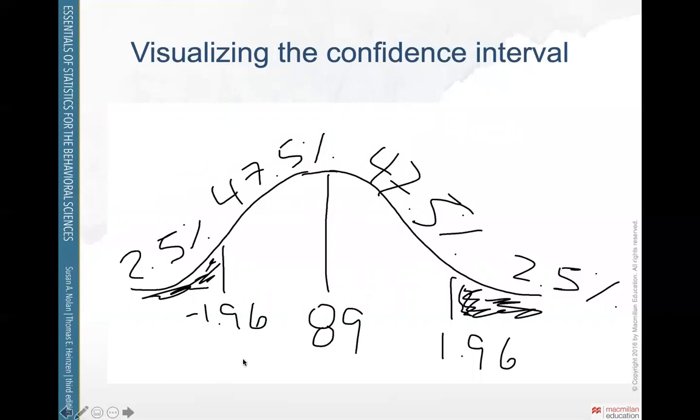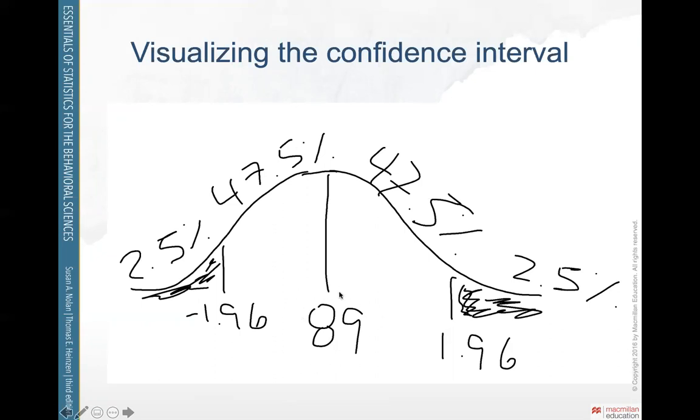In a confidence interval, as illustrated here, we have negative 1.96 over here, so this is a z-score, and positive 1.96 over here, another z-score. And you can see these percentages right here that I wrote in. This tail has 2.5%, this tail has 2.5%, which means that our alpha level, if you add up all of the percentage in the tails, is 5%. It's considered a 95% confidence interval because if we add up the area in the center part, 47.5 plus 47.5, you get 95%. So this is a 95% confidence interval centered around the sample mean of 89.